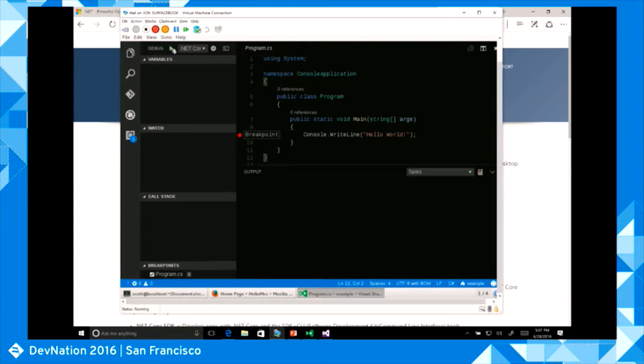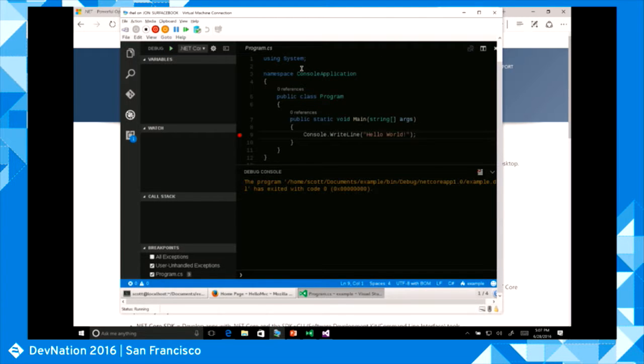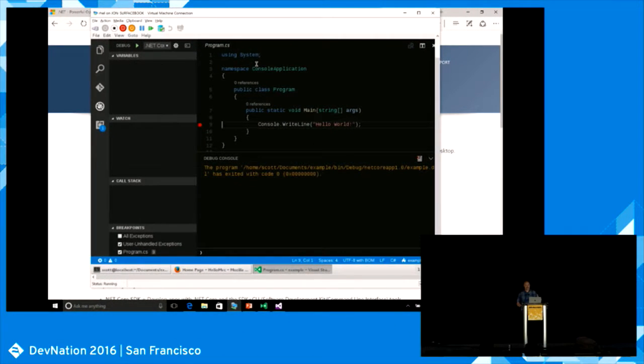Wow. There's an update since I installed it, since the beginning of the talk. So that should go and hit this breakpoint. There it is. Okay, good. So there's my breakpoint. There's not really a whole lot to see, but the idea is it is full debugging. And if you'd like to integrate it with any other editor, you can do that. There's packages for just about any of them. All right, so that's getting set up on Red Hat desktop.